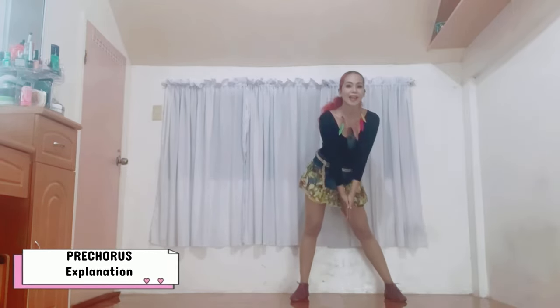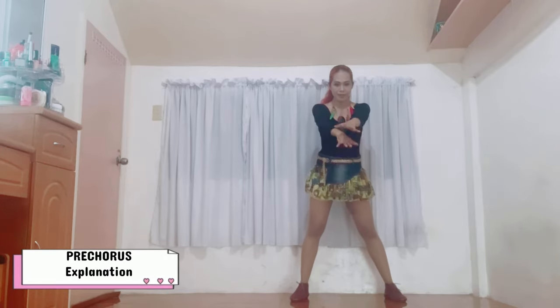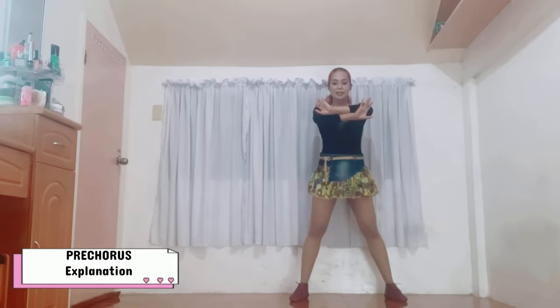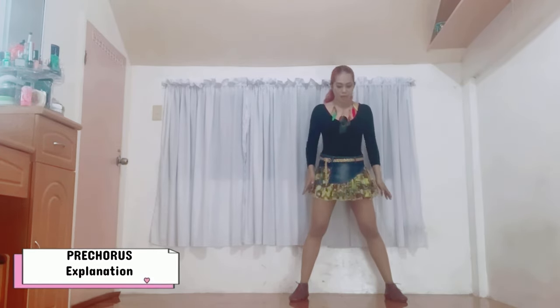1, 2, 3. After this, kamay muna. Cross your arms like this. Tapos, itataas mo siya. Ganyan. Tummy area. So, pagtaas, yung dalawang kamay mo parang mag-move downward. Tapos, itataas mo ulit siya, chest level. And then, kamay move downward. So, it's going to be 1, 2. Again, 1, 2. What about the footwork?